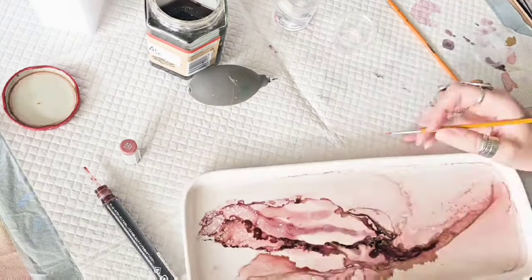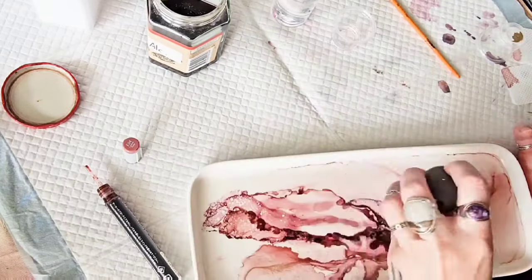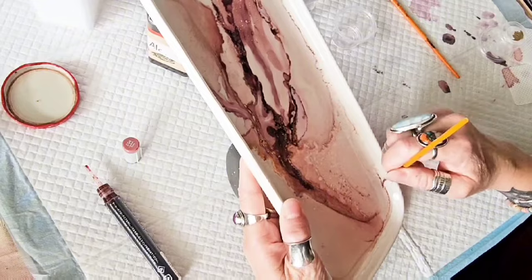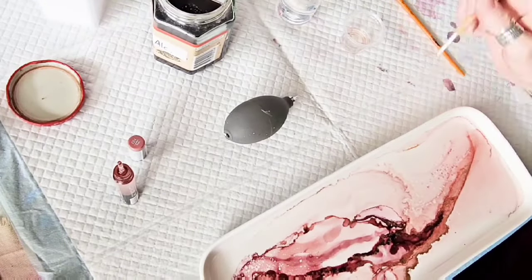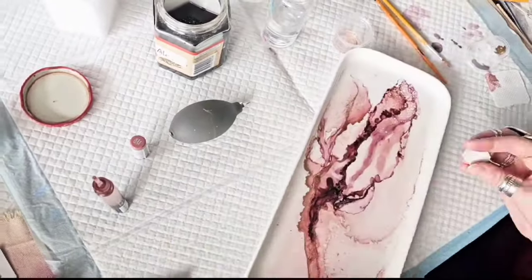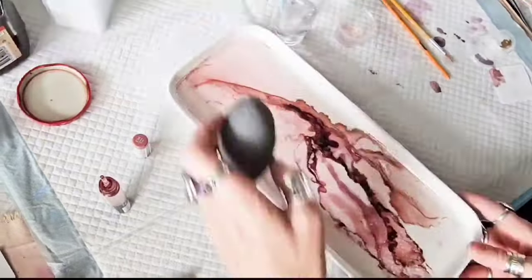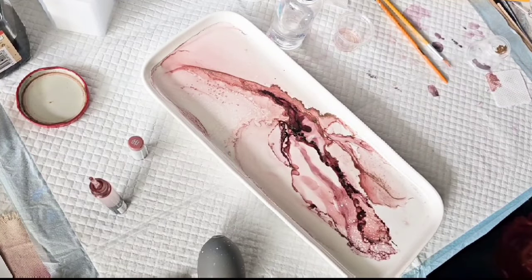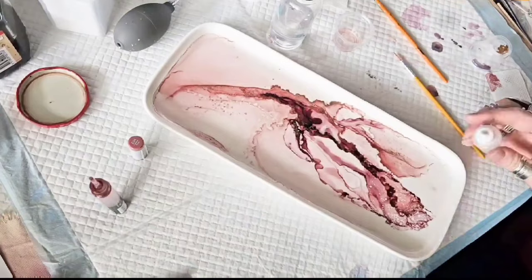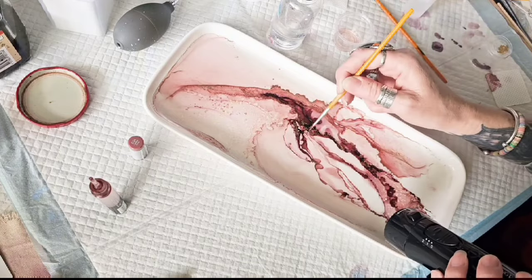So enjoy. One of the things, actually, that's probably a good thing to point out, where you see me fussing there, when you use alcohol inks on ceramic dishes that have ridges around them or a lip, the alcohol ink and isopropyl tend to climb up the edges a bit. So you usually have to give that a tidy up because when it comes time to do the resin, it's climbed up the side a bit too much and you'll end up having to use a lot of resin to cover those sides. So try and keep it as low as you can so that when you pour your resin, it doesn't have to be a really thick, heavy coat. And then you're on your way.